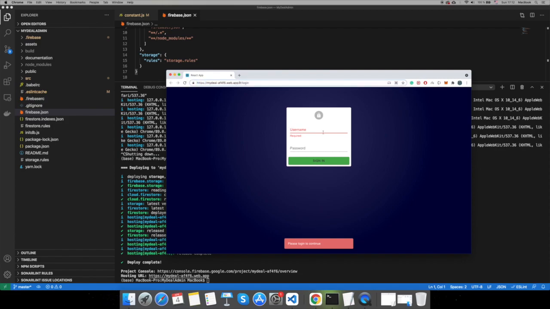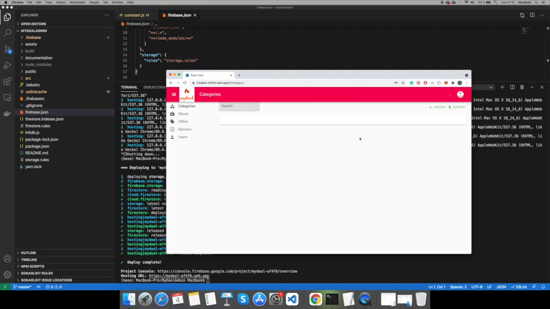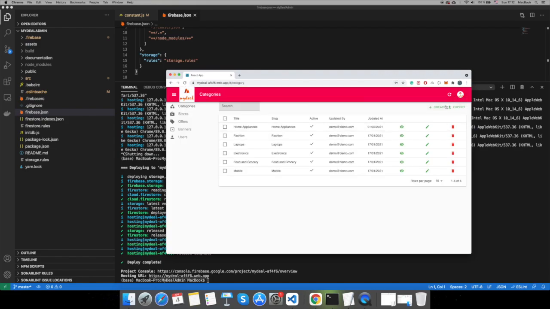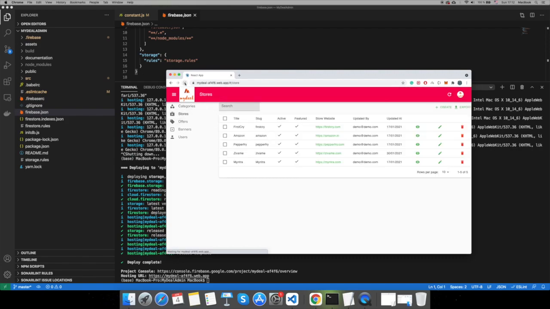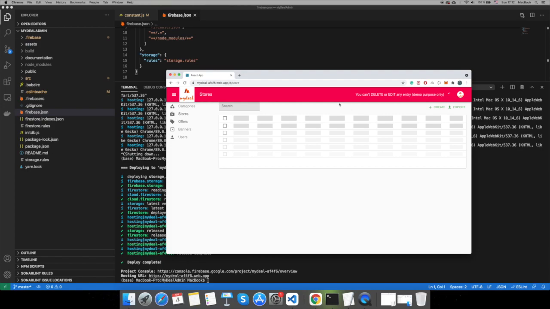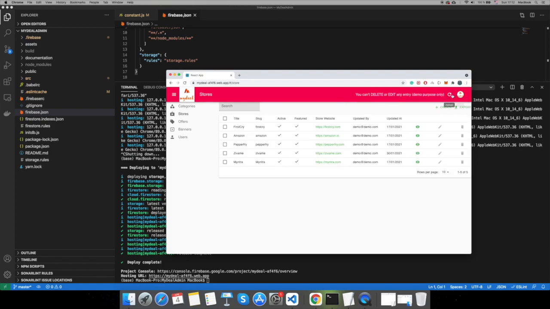So this has been deployed in Firebase hosting. Great. I guess I forgot to change this in hosting maybe. Okay, now it's being updated. Great.